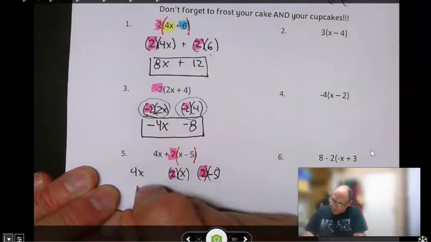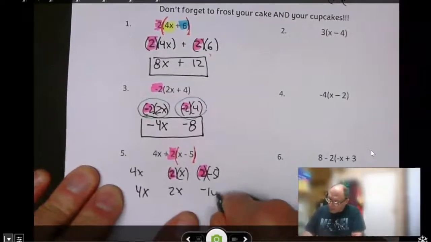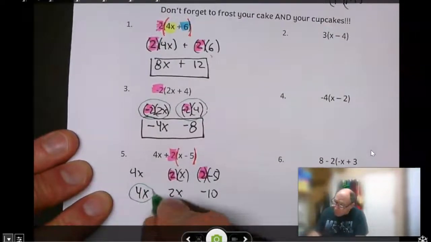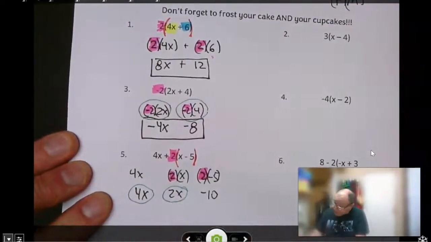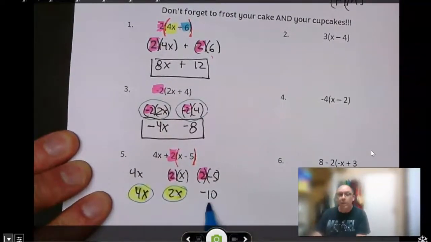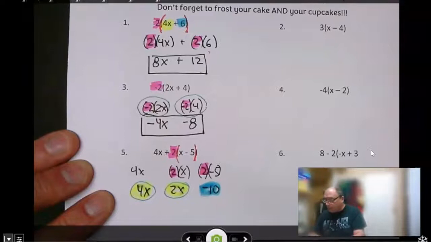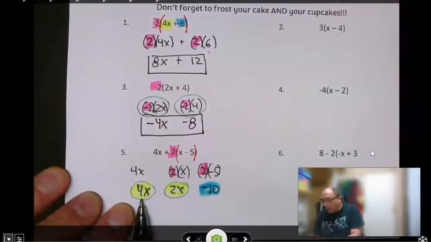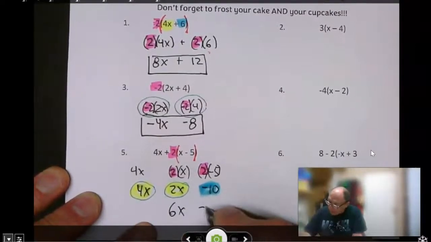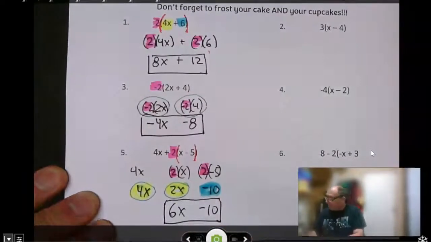So now what do I get? I got my 4x, my 2x, and a negative 10. Oh, wait, the other day we were combining like terms. Do you remember that? And these are both x's. And so these terms are going to get combined. Do you remember the name of this thing? Was a constant term, right? And so it has one final step in this, where now, after I've done distributive property, I combine these like terms. 4x's, 2x's make 6x's, and I have my negative term. Negative 10. Final answer. All right.